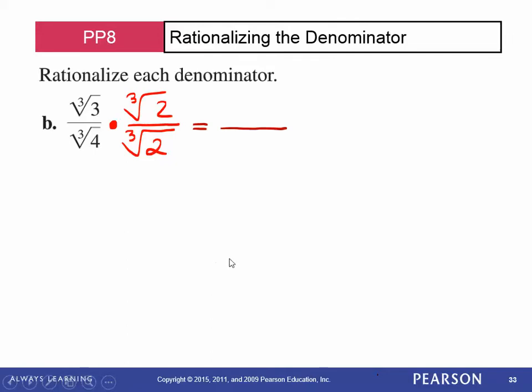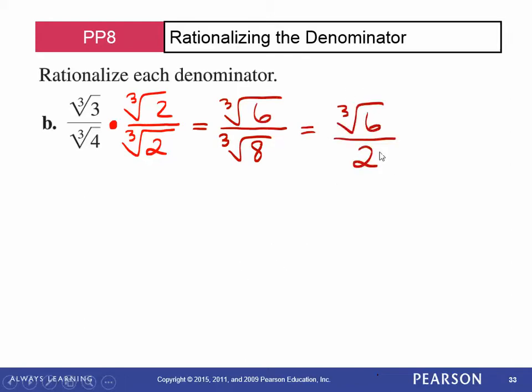And let's see what I got here. I got myself a cube root of 8 on the bottom. On top, I get myself a cube root of 56. And then again, cube root of 8, that is actually just a 2. And I've simplified it, no more radicals on the bottom. So be careful there. With a 4th root, again, the same thing. You want to multiply so that you get 4 of the exact same number being multiplied together.